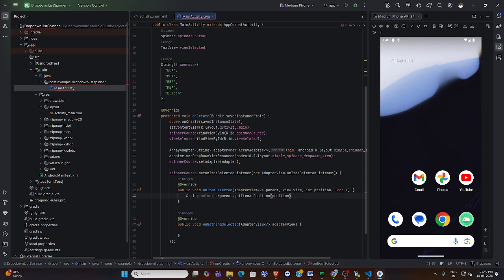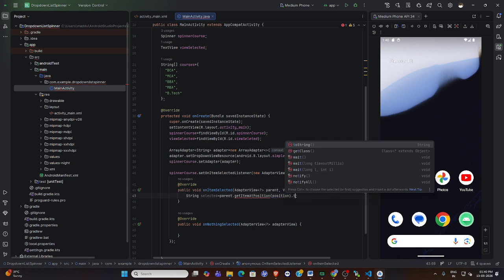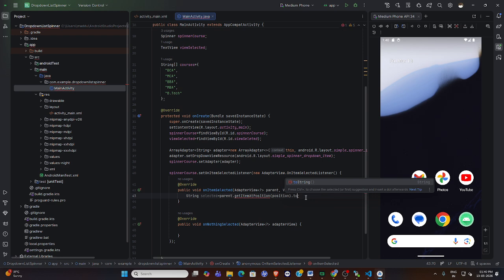If here you used I, here you need to use I. Here you used X, here also you need to use X. Dot, we need to convert it into string because our target variable is string. That's why we need to convert it using String dot value of. So now no errors, meaning we got the selected element in the selected variable.